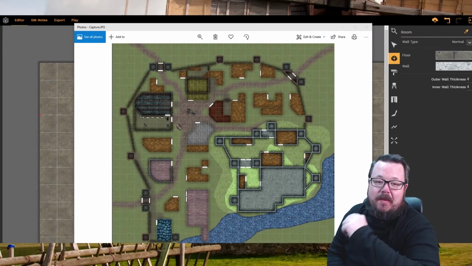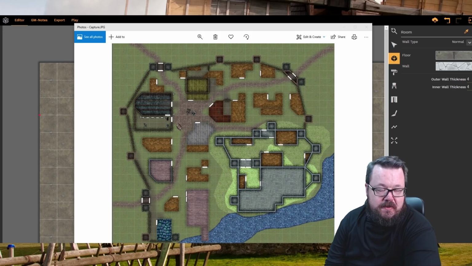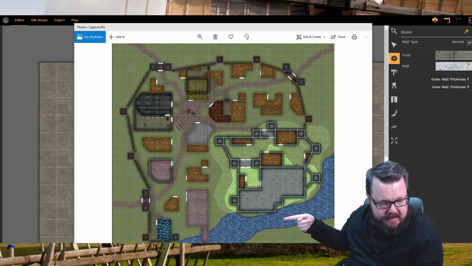Hello and welcome to this episode of DungeonFog, where today we continue with our series on designing a village from scratch so that you can use it in any kind of system, any kind of setting really, and have these maps to draw on as you need throughout all of your games. My name is Guy, and today we're looking at designing the warehouse.